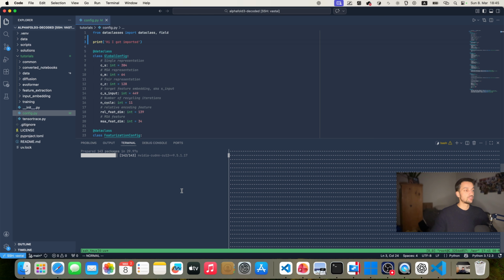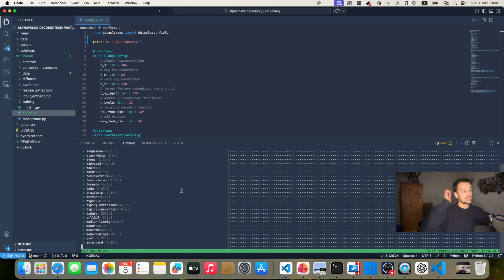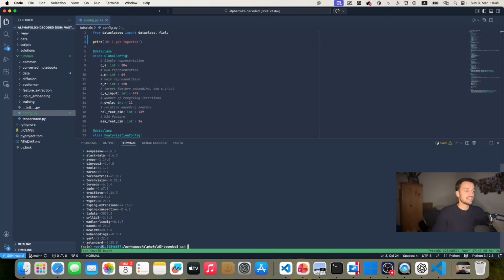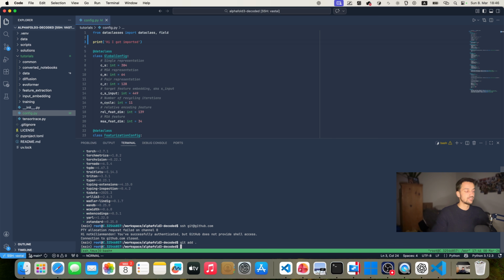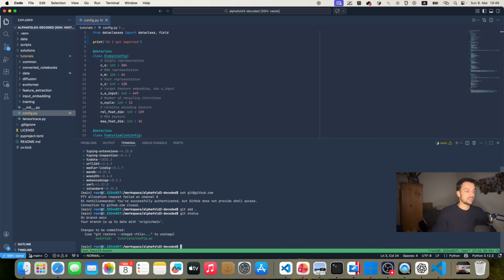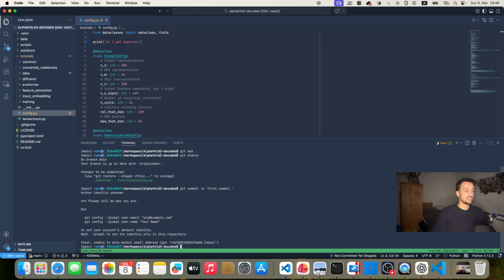So before you do that, you can quickly check that your SSH to GitHub is actually working. So you can put again SSH git at github.com. And like before, this should say, "Hi, your username, you've successfully authenticated." And with this now, you can actually make the commit. So I'll quickly add the file. I'll make sure that it is added. Then I'll do a commit. This will ask me to put some information.